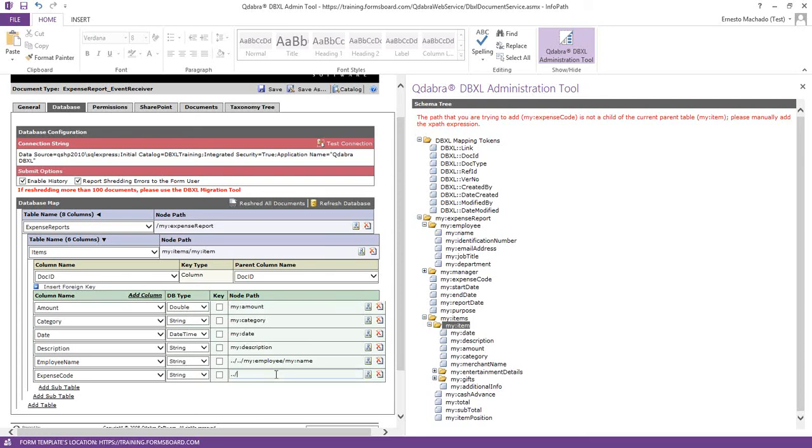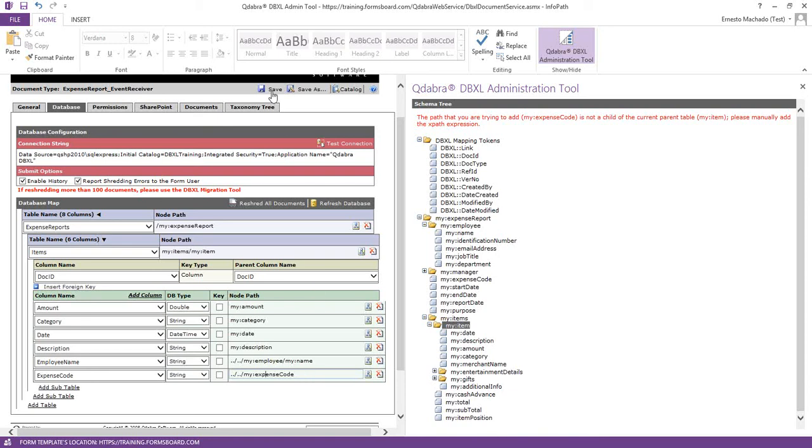So in this case, we're going up to items, up to expense report, and then grab the expense code. I wanted to include two examples of this just to show you the type of manual XPaths that can be entered here in case you ever run into this.